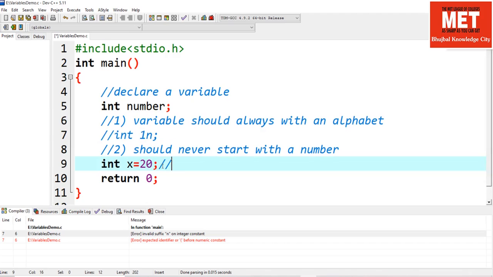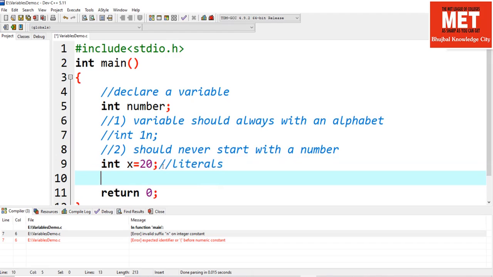Whenever we are assigning values, those are known as literals. So it becomes very difficult if we start variable names with numbers to differentiate between literals and variable names. That's why it is not allowed to start a variable with a number.